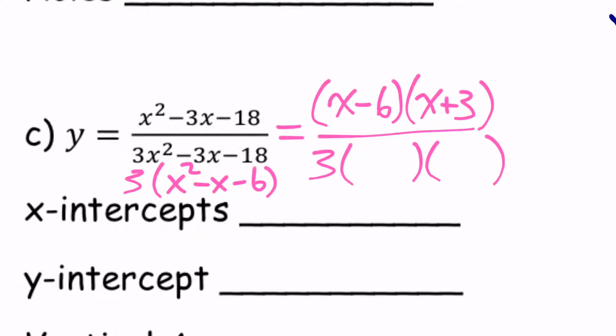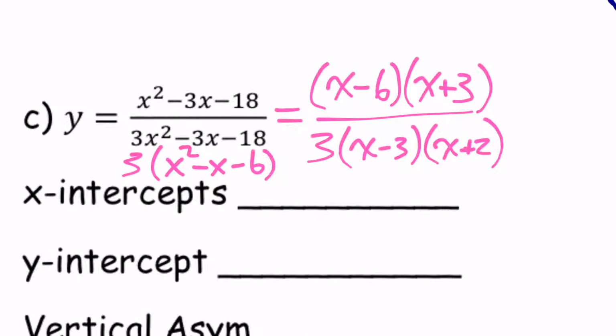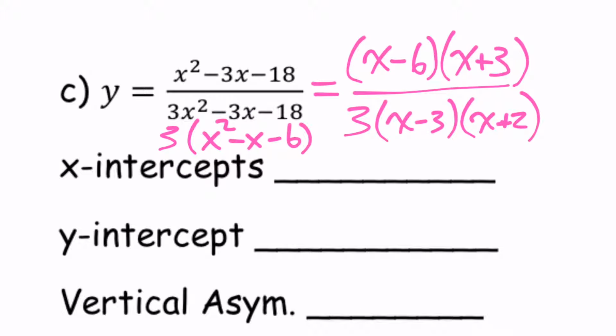So two numbers that multiply to negative 6 and add to negative 1. So it's got to be an x 3 and an x 2. And since the x is negative, it's got to be a negative 3 and a positive 2. And again, check it. 2 times negative 3 is negative 6. 2 minus 3 is negative 1. So we're good. We have this situation now, so we can start labeling things.